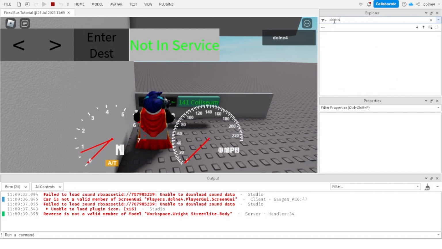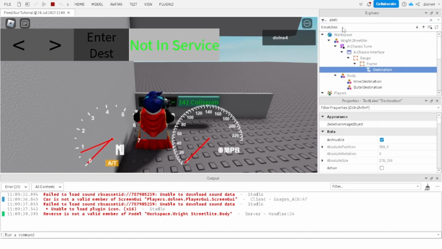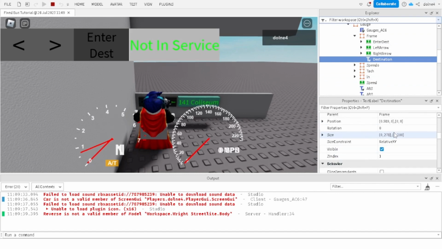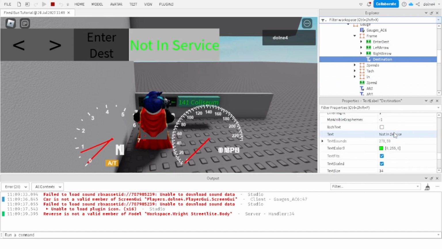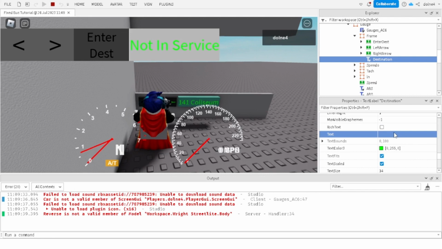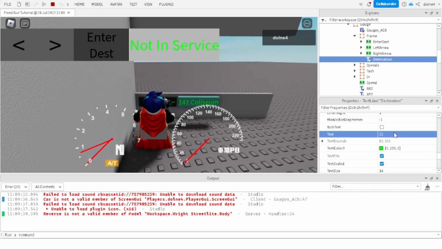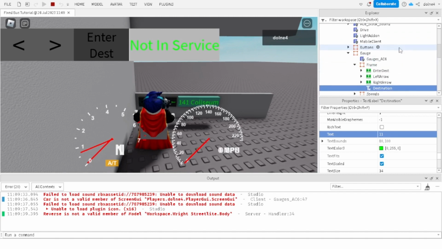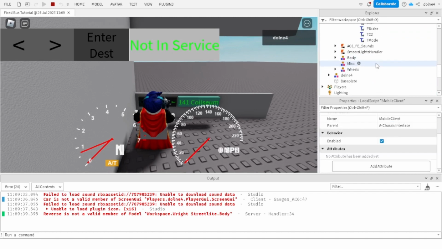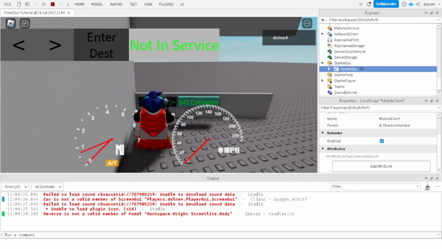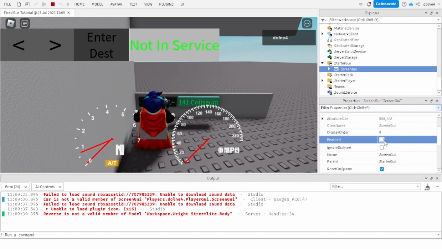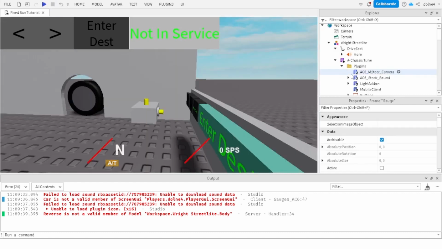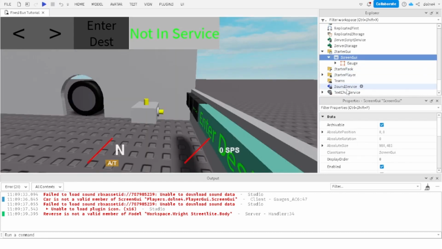If I go to destination, and then if I change the text, wait, do I have this one enabled at the bottom? I mean, it's possible I may have that enabled. Yeah, I forgot to disable that.